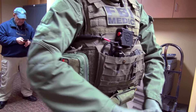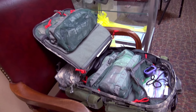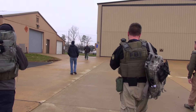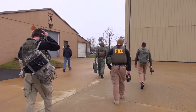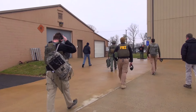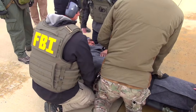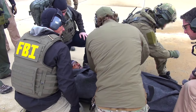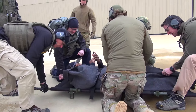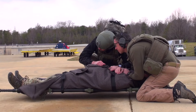As tactical medics, you have a lot more equipment to carry — your belt with your firearm, extra magazines, possibly a long gun, a ballistic vest, plates, a helmet, goggles, and hearing protection. There are a lot of distractions from a physical standpoint: lugging all that gear, weighing an extra 30 pounds, and then kneeling over a patient. Sometimes we need to remind them that if it's not a tactical environment and there are no bullets being placed downrange, they can take their vest and helmet off to render care more comfortably, because if they're having trouble doing CPR with their vest on, they're not going to do what's in the best interest of the patient.